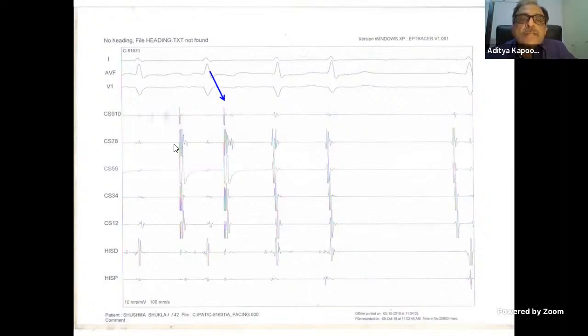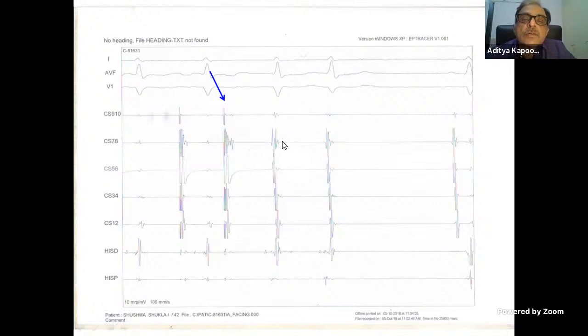So always, as he said, compare during the baseline and remember how the A in the CS looks like, how the V in the CS looks like. So by and large, you will never be confused which is A, which is V. And after the pacing stimulus, there should be quiescence followed by resumption of sinus rhythm. If you get something extra, see whether the extra A is lined up right with the QRS, outside the QRS. That is how you will be able to identify.